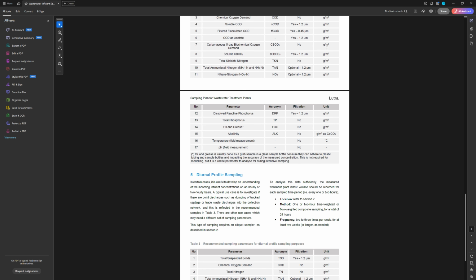Which is one of the reasons why we released a sampling schedule, and that's on our website to be able to see. But the idea is, if you collect this data proactively, we can set up what is basically a raw influent characterization module for your plant, and we can look at flow rates coming into the plant. So we can do average dry weather flow, peak instantaneous flow, estimate infiltration and inflow based on some of those parameters.